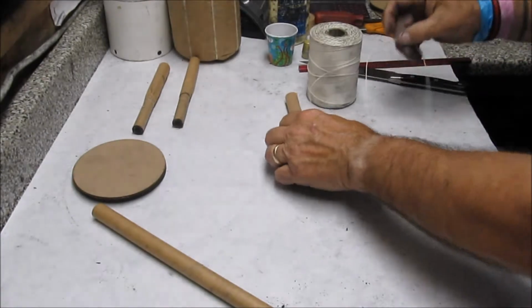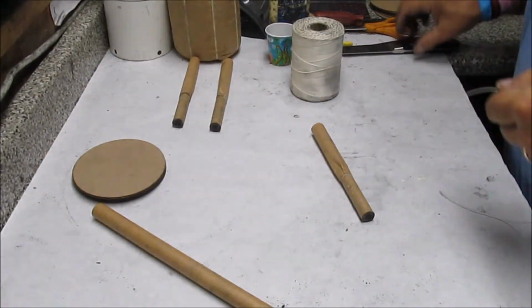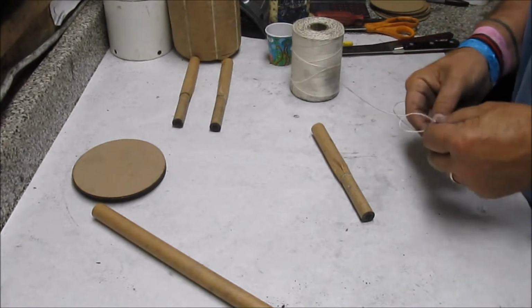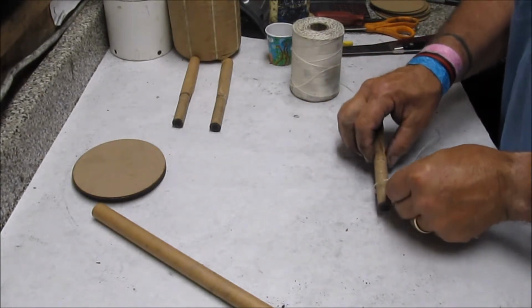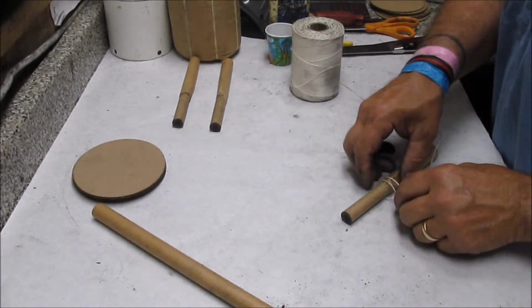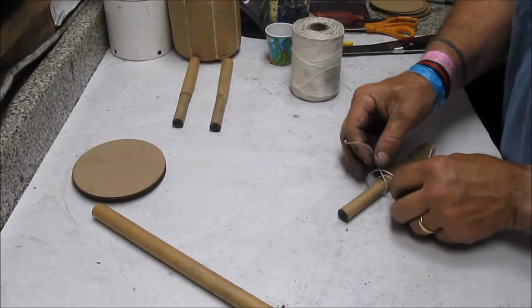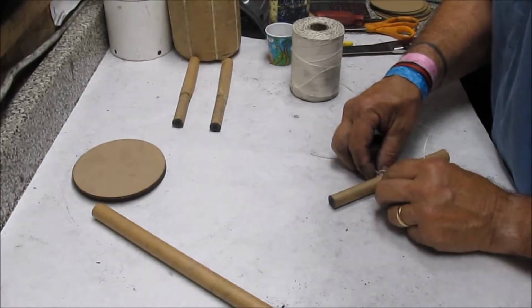To ensure that those flash tubes stay in place and don't leak, I am going to put a clove hitch around that 1/4 inch glued section to ensure it can't go anywhere.